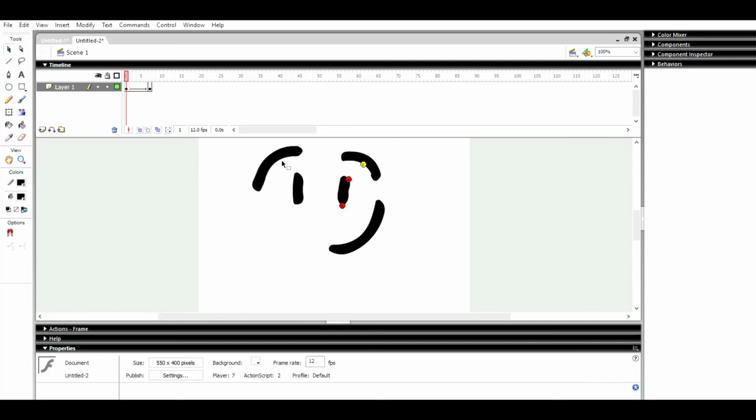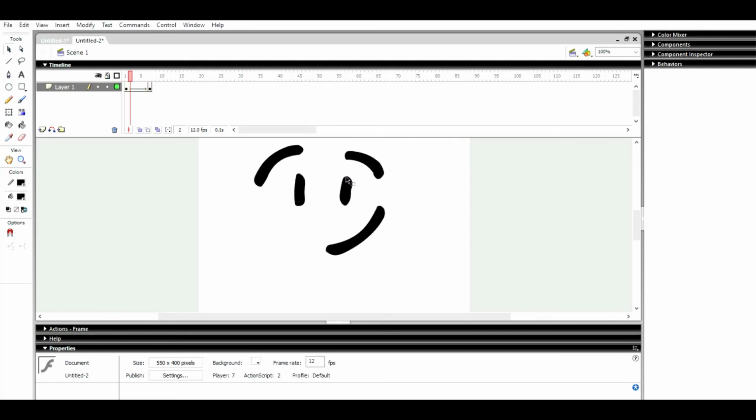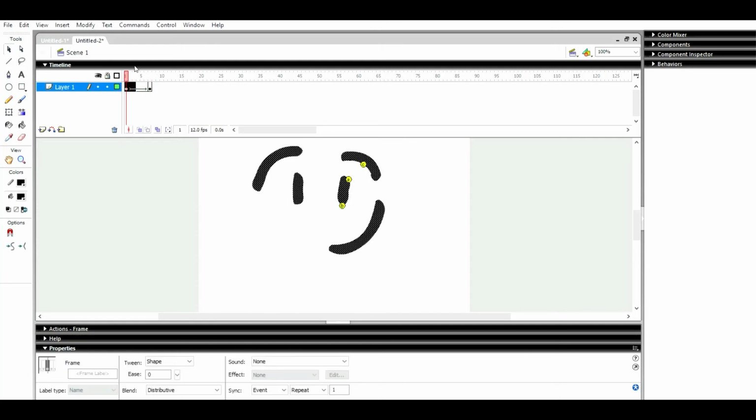To remove these, and remove one of these.